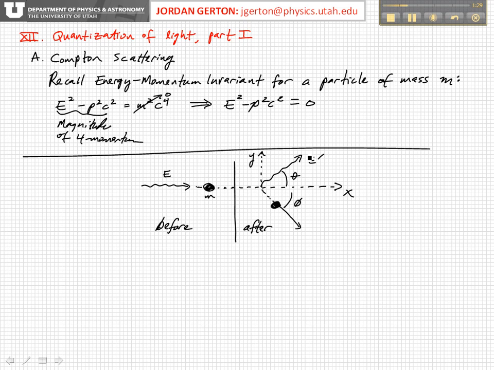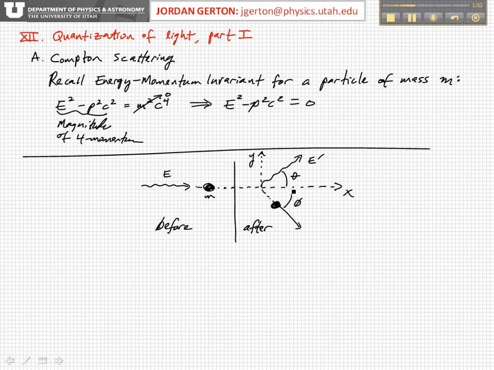So we know that if the photon gets deflected upward to the positive y direction, then the mass has to get deflected down by some angle so that the y component of the momentum is conserved. The 3-momentum is conserved because before the collision there was no y component of the 3-momentum. That is, it was 0, so it has to be 0 afterwards too.